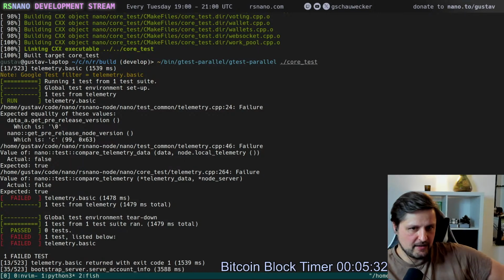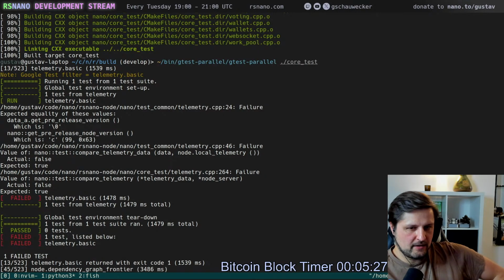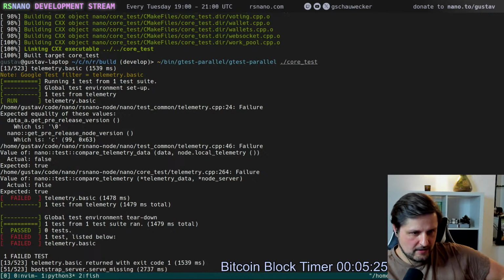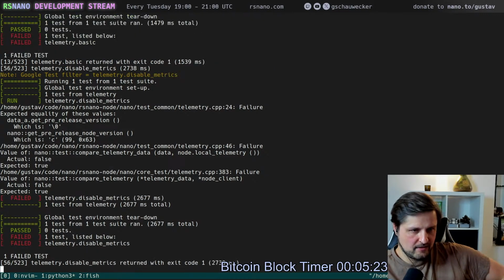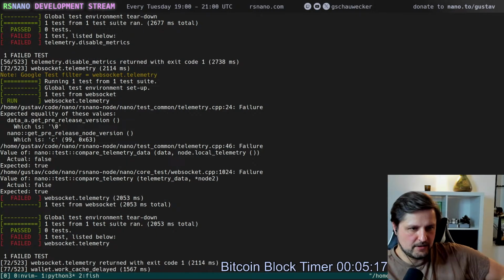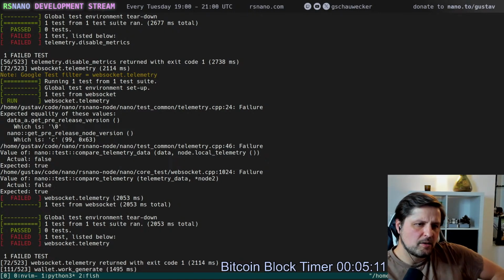So the telemetry data that we hard-coded makes at least one test fail. Okay. And another one, and another one. So the, what is it? Pre-release version.